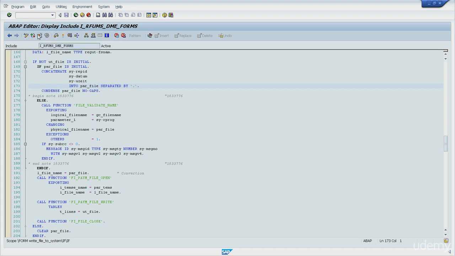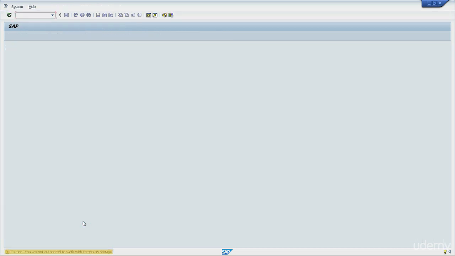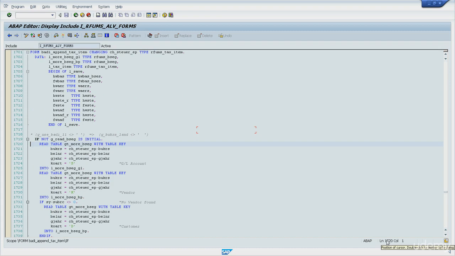Sorry, this is the wrong name, so this in fact is the name of the include. I will navigate to the include, and now yes, so 1720 is the line number.